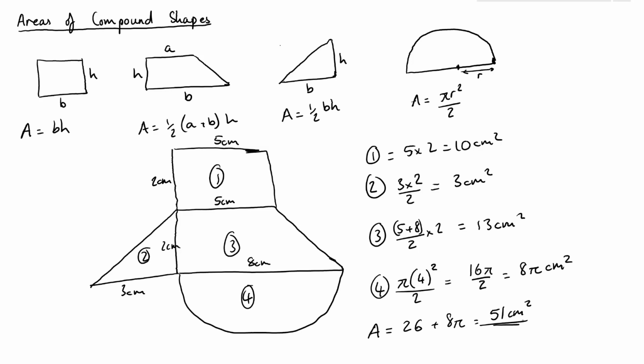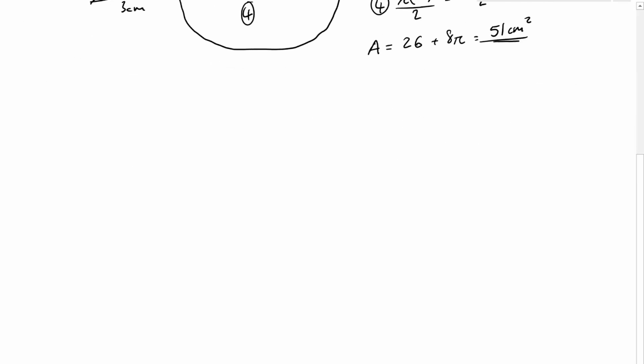But in your exam questions, they're probably not going to tell you that this is a trapezium connected to a right angle triangle connected to a square or whatever it is. They will just give you an example of a shape. So they might say that this is your shape, and work out the area, for example. And they'll give you some lengths and sides, and then expect you to be able to work out the area.